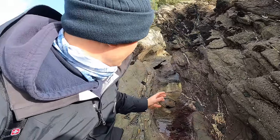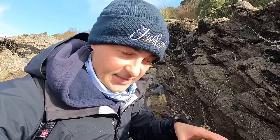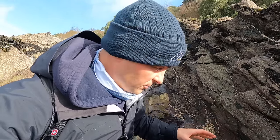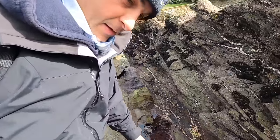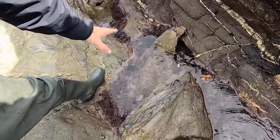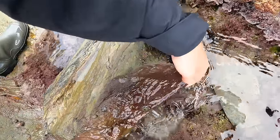These rock pools higher up on the shoreline, you don't have to go out on massive tides to get to these. These are accessible from pretty much any state of tide. So if you just wanted to come down with your kids and do a little bit of, well, you don't even need to bring your kids, come out and do some rock pooling, this is perfect. And all you want to do is look for a pool that's got a little bit of water in with some flat rocks and just gently turn them over.